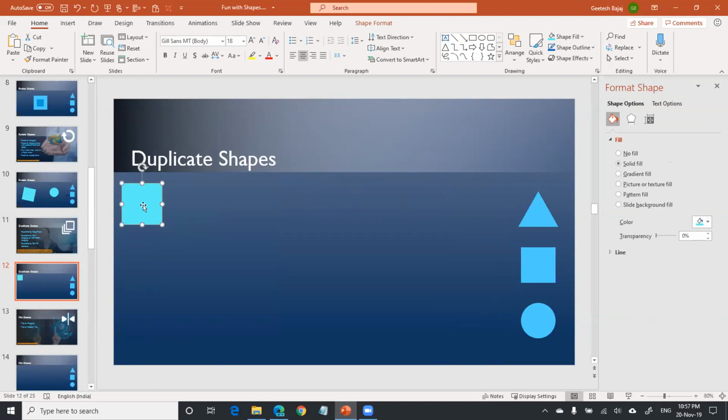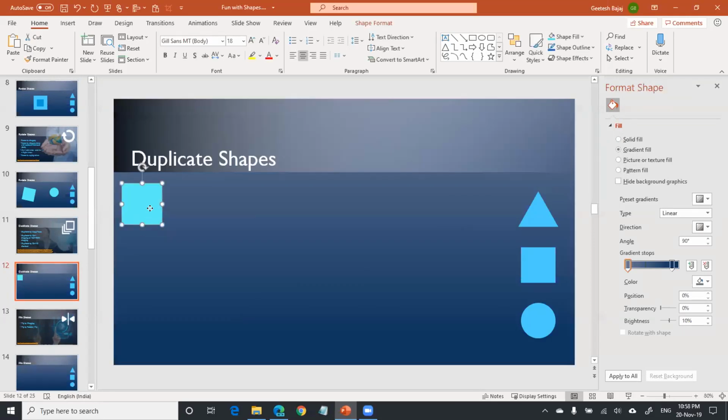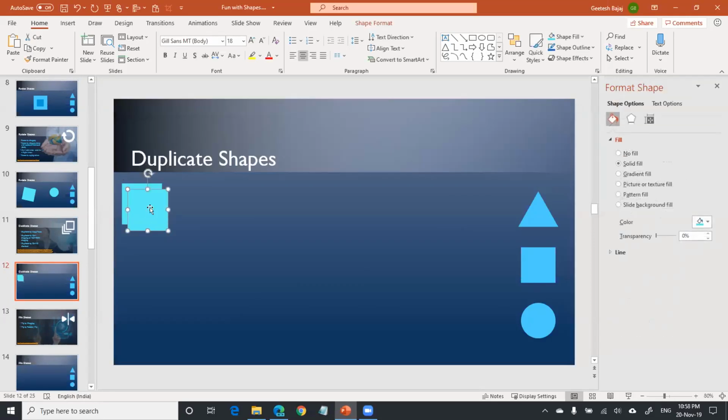Now, we all looked at copy and paste, okay? But PowerPoint has a secret shortcut key called Control D. That's copy plus paste. So when I say Control D rather than Control C and Control V at this point in time, it creates a copy of that and places it on top of that. Now, very important, don't touch your mouse. Just use the arrow keys on your keyboard and move the second shape, which is still selected, to wherever you want.